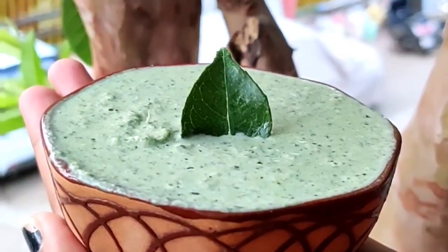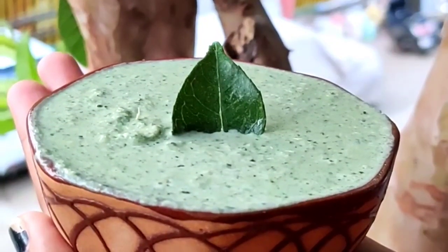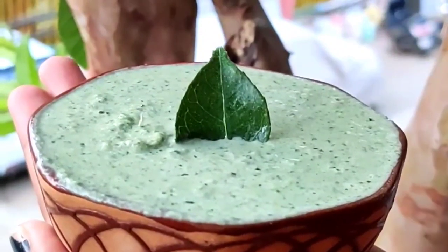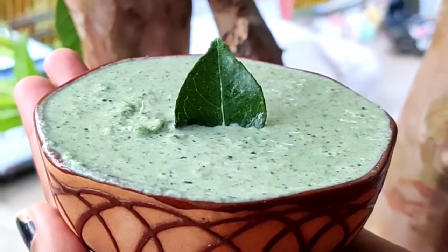So today the recipe that I have come up with is the Kadi Patta or the curry leaf chutney. Now Kadi Patta is used as an important ingredient in southern parts of our country. Kadi Patta is a natural immunity booster which contains vitamins A, B, C and B12. Along with this, it is also a source of iron and calcium.